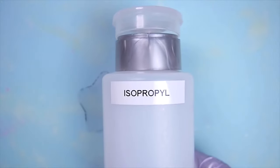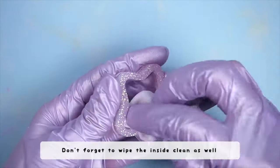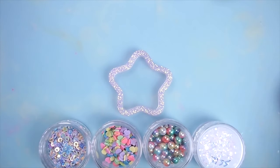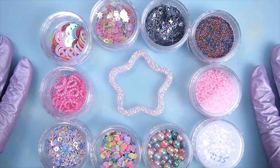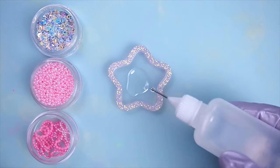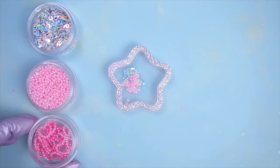Now make sure to wipe the plastic off clean with isopropyl alcohol. To fill the shaker, you can pretty much put anything you want in there as long as it won't get damaged by the shaker liquid. Depending on the density and weight of the object, it's going to greatly affect how slow or fast they move in the liquid. You can use beads, cane slices, confetti, rhinestones, and tiny cabochons. I wouldn't recommend fine glitter because they tend to clump up or get stuck on the walls. If inclusions tend to get stuck on the walls due to static charge, put a tiny bit of shaker liquid in first to prevent that. You can also do this to prevent inclusions from sticking to the uncured UV resin when the plastic film is tacked onto the frame.